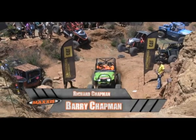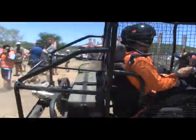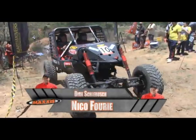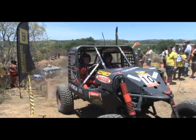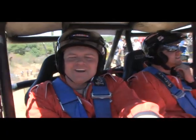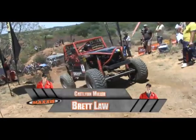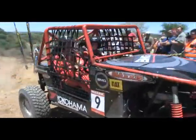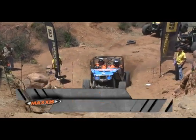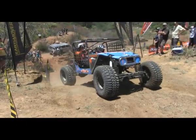Taking us to the modified class is the father and son team of Barry and Richard Chapman, making short work of this obstacle. Hot on his heels, Niko Furi heads up the incline, doing very well. The whole day's been good fun. And for their try, we have Brett Law and Caitlin Miller, also taking full points on this one. Modified class clearly having fun on this one — sit back and enjoy the action.